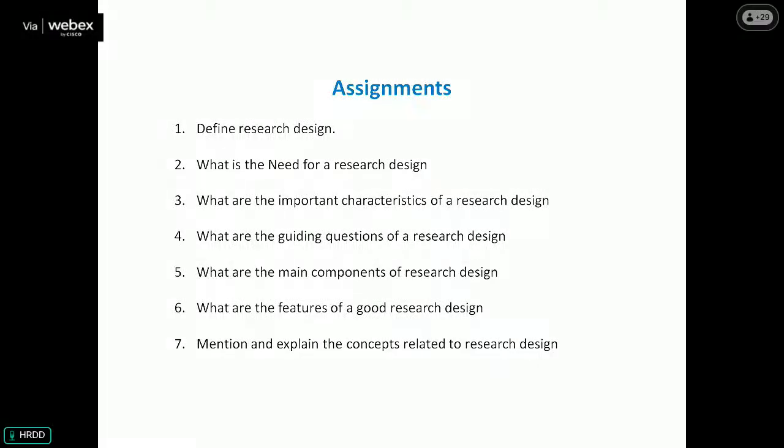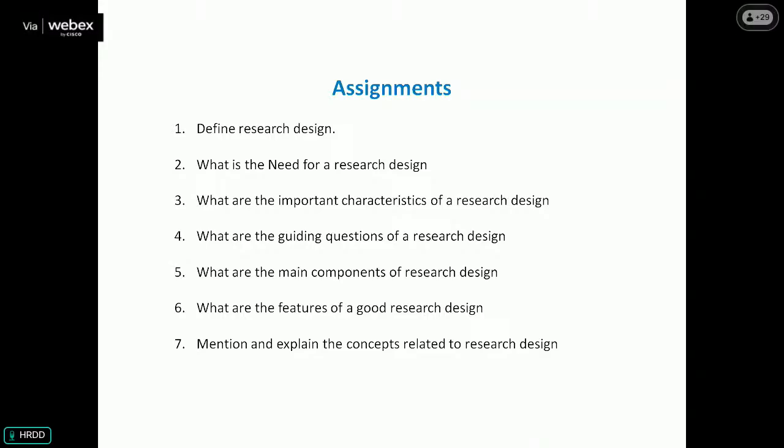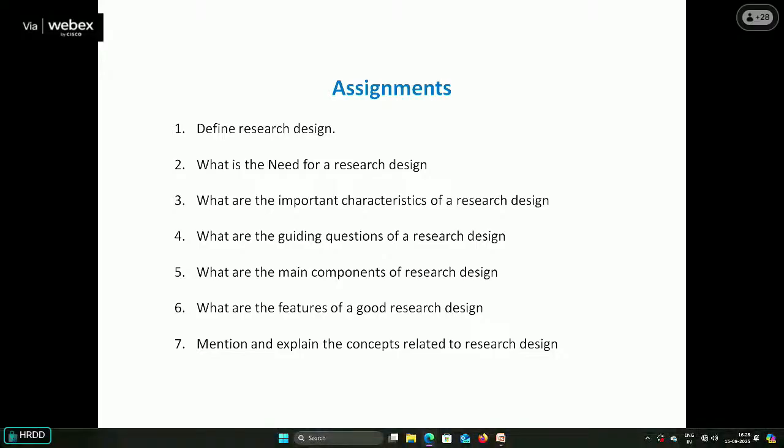The variables, the extraneous variable, the control, hypothesis, control groups, experimental and non-experimental hypothesis testing research, experiment and experimental unit. These are the 10 different concepts we learned today, and we learned them with examples so that we understand. At least a few lines you can write on that, or from your understanding. Very simple. We'll again have a recap of this, and then we'll proceed tomorrow with the next part.